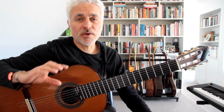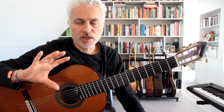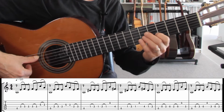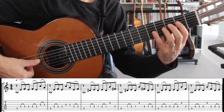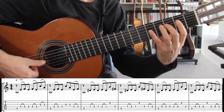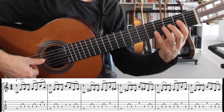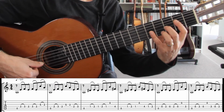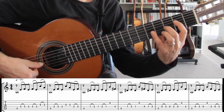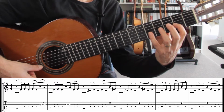So as I mentioned, my arrangement is actually the full version of Libertango, and in this video we're going to look at the first 16 bars, which forms the main theme. Okay, so the first two bars sound like this. Okay, so there's an A open bass, and then we're playing a series of E's and F's, hammer and pull off, and then we do a C A on the third string.